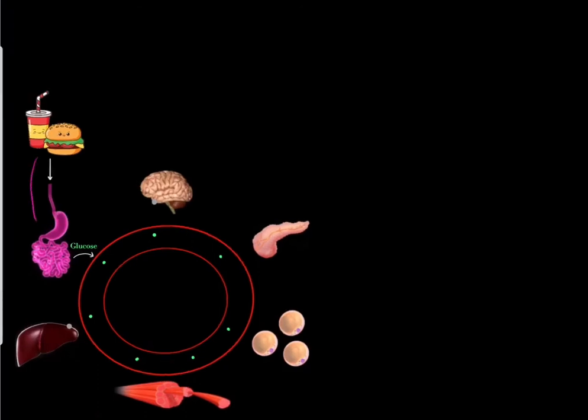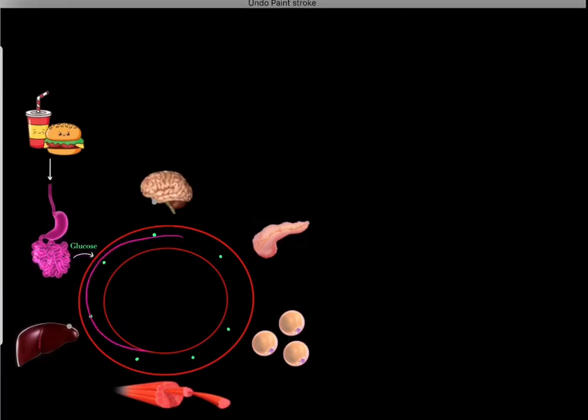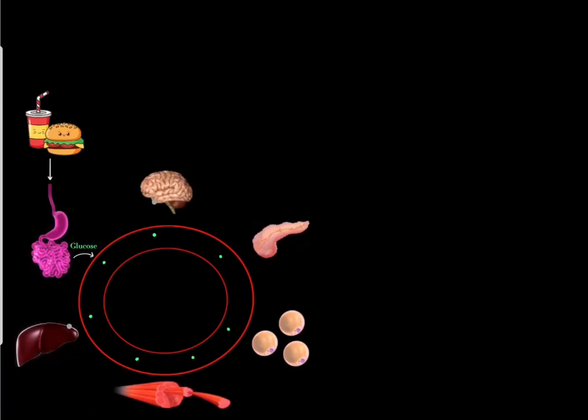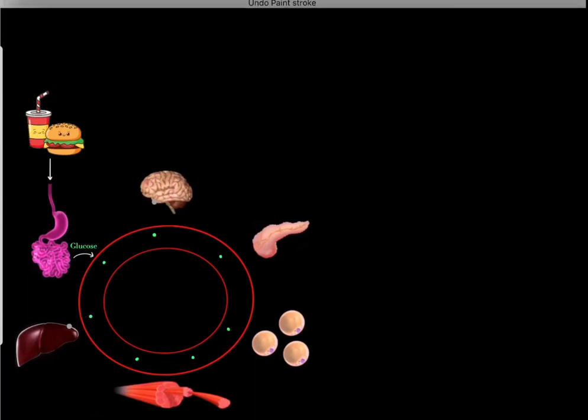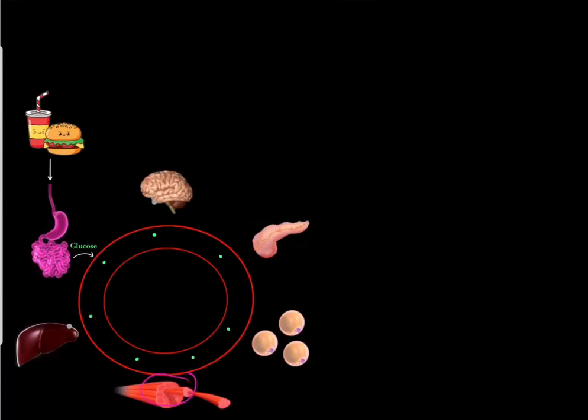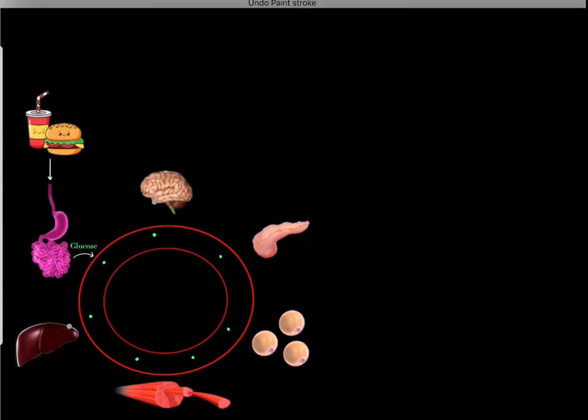When we eat a meal, that glucose from our meal is absorbed into our bloodstream. It's important to realize that certain cells, like liver cells and brain cells, can immediately take up that glucose and use those glucose molecules as a source of energy. However, other cells like skeletal muscle and adipocytes need help to take up that glucose. They're not able to immediately take it up. So how do skeletal muscles and adipocytes take up this glucose?